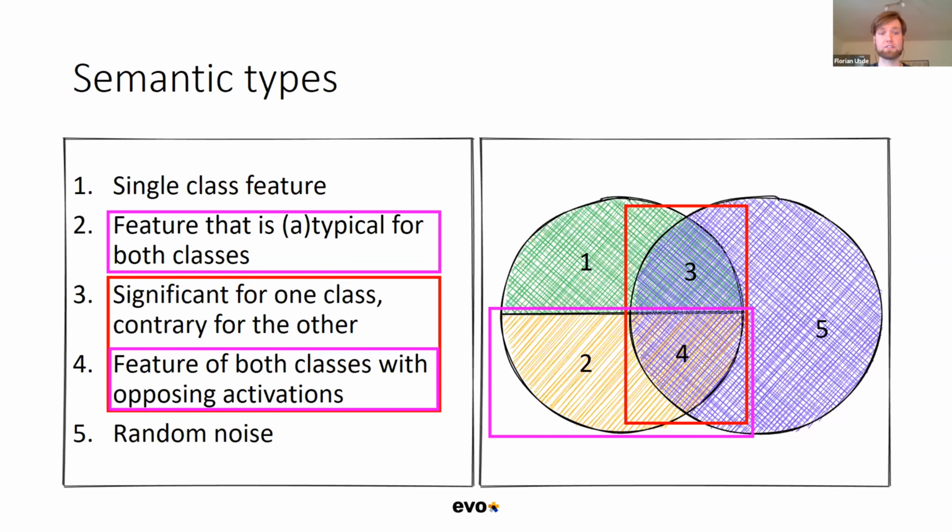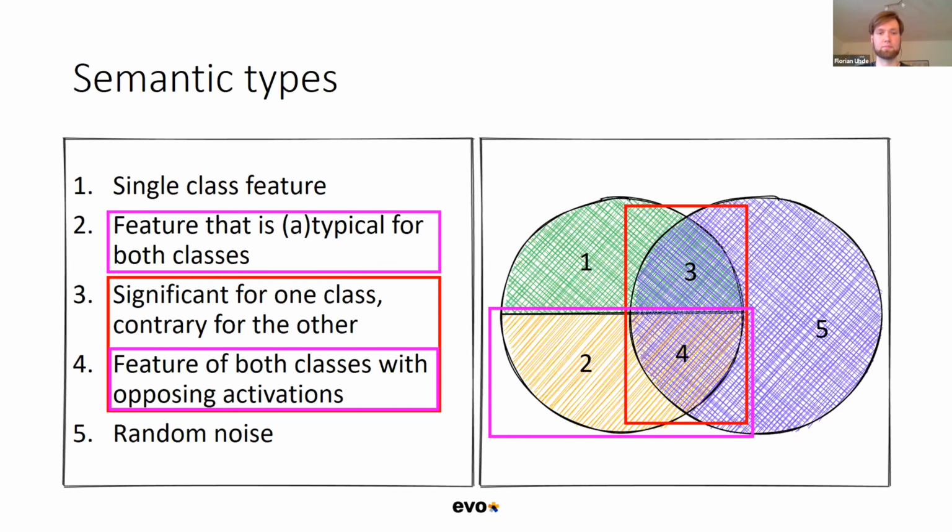And for the style loss, we're looking to intrinsically build up a mapping function to transfer elements of image B onto elements of image A. So we're here interested in intersecting filters that allow us to build some kind of mapping between the two classes of images that we have. So this is the case for filters of type 2 and type 4, because those are the filters that contain some kind of mappable information for us.